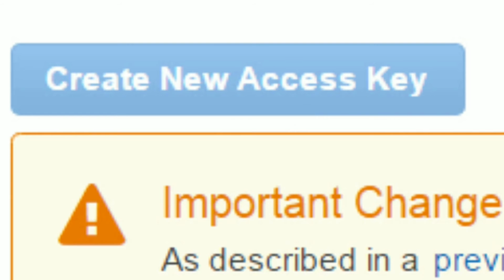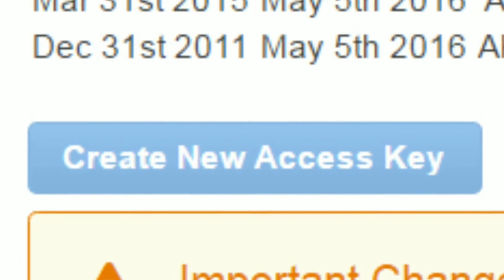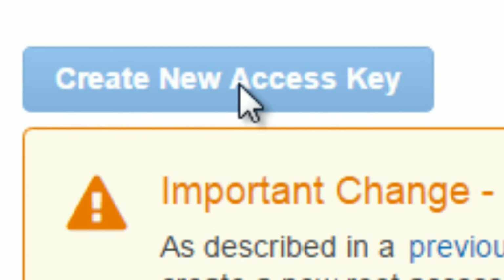Now, keep in mind that you can only have 2 active access key IDs. You cannot have more. So if you need to make more inactive, you just click on Make Inactive. Once you click on Create New Access Key, it'll create a brand new access key and it'll create those 2 keys that you need.